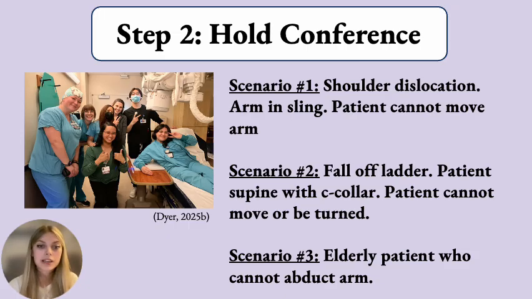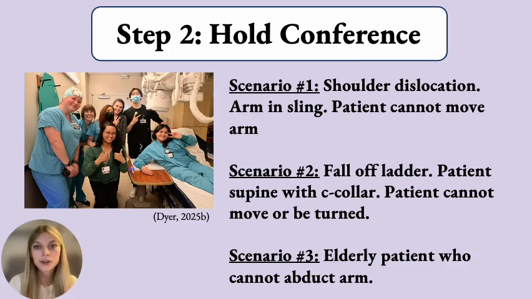The first was a 37-year-old male arrives to the ER after a ski accident. His arm is in a sling, and the ER physician thinks it's likely dislocated. The second scenario is a 56-year-old male that fell off a ladder at work, and he hit his head and his right arm. He arrives to the ER with a cervical collar on, and he cannot be moved, turned, or rolled in any way until he gets a head and neck CT and until the results are in, which could take up to an hour.